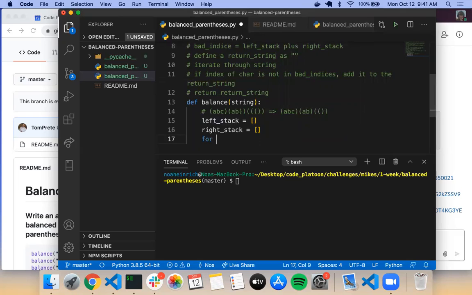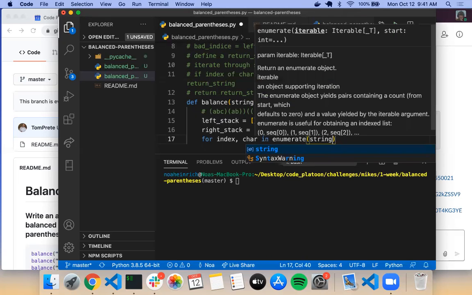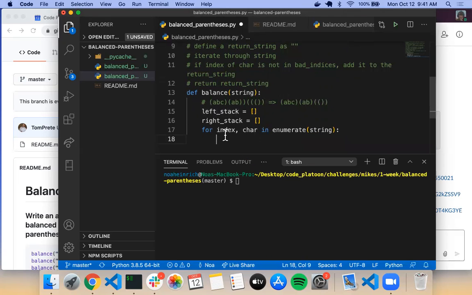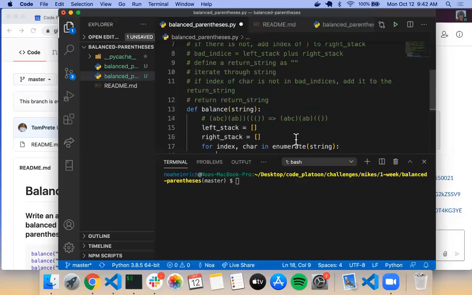I can. So I can say for index and char in enumerate string. And so that defines two variables here, index and character. Index will give me the index of each value as I iterate through, and character will give me the value. And that allows me to do that when I use the enumerate method. Makes it very useful for problems like this.